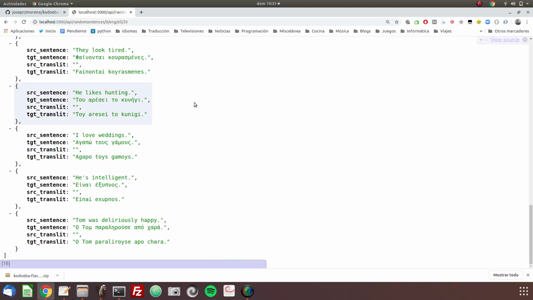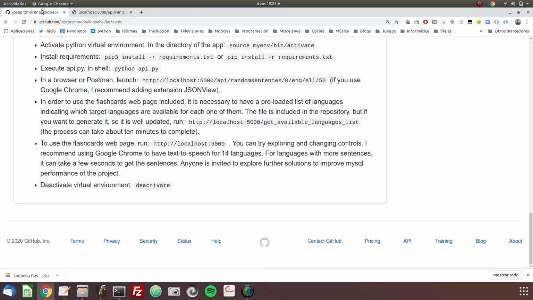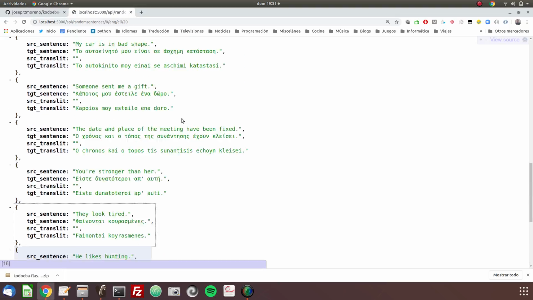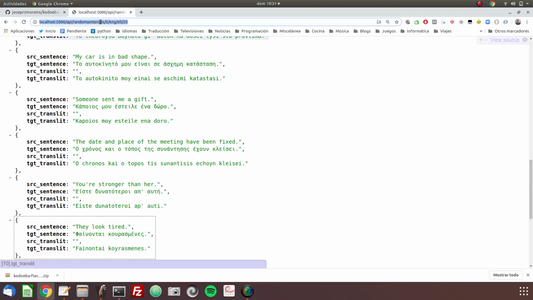Also, we could include more romanization or text-to-speech for more languages, maybe by using Python libraries. I know that Google Translate has text-to-speech for more languages than the ones that are included here. And maybe somebody could think about it, because I would like very much to see this romanization in Tatoeba, and text-to-speech also. I think it would be a very interesting feature for Tatoeba as well.